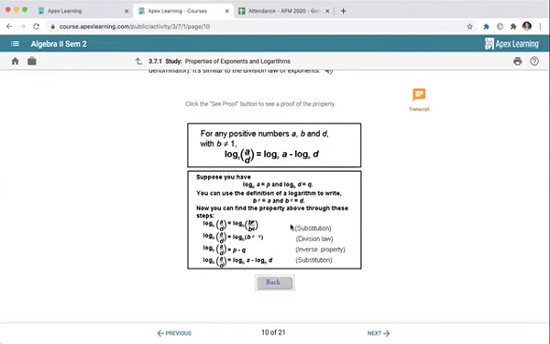All right, and if you want to look at the proofs, all they did here was replace expressions using the definitions of the exponential functions that we know. So instead of saying a, they said b to the power of p, because that's what this expression would stand for. Log base b of a, we could replace using our exponential expression that we know, b to the power of p equals a. That's all they did here in order to prove these. They just replaced using what they know and combined from there.